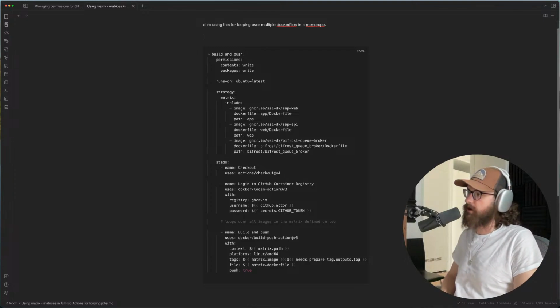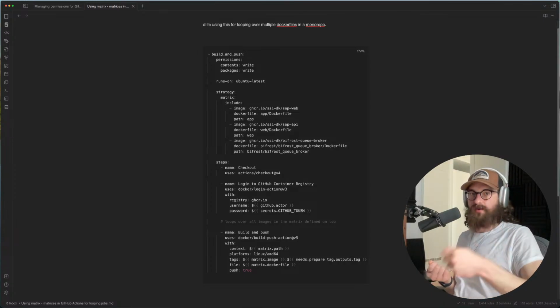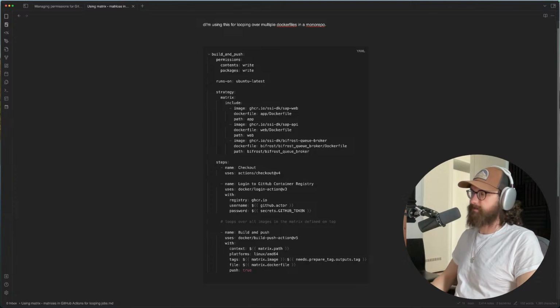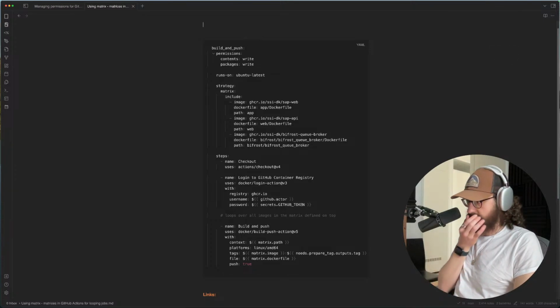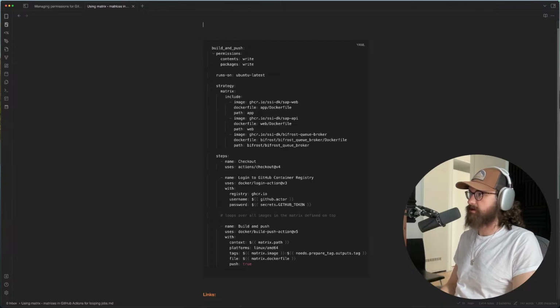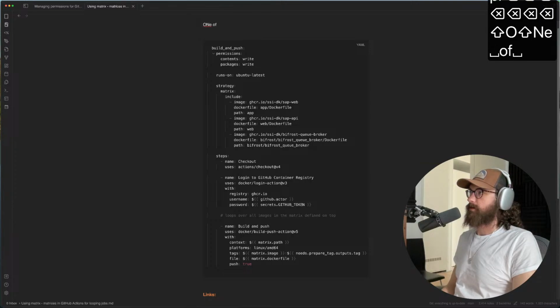So you write the node with the intention that one day you can pick it out and put it almost straight into your article. And now I know that I'm writing the article, so I'm a bit biased, but that's the whole idea. So this node is about using the matrix to loop over GitHub Actions jobs. So, problem, one of the problems.